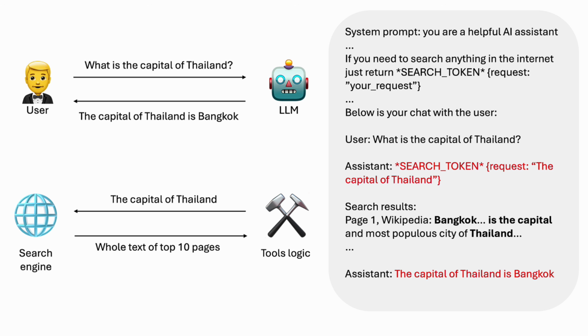So we simply train our model to generate some special tool tokens instead of just text tokens, and then create a simple parser that can check if this tool token was generated. If it was, it adds some extra logic outside of the LLM and then returns the results of this logic into the LLM. This is called tool calling, and it actually has existed for quite a while. As long as all these LLMs became a thing, there were a lot of attempts to create tool calling, and all the big LLM providers created their own standards for tool calling, and it actually works pretty well already in many different systems.